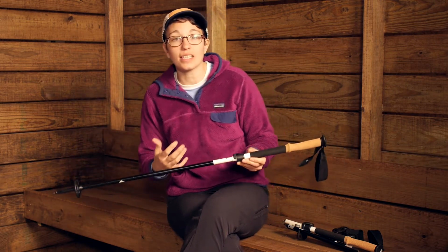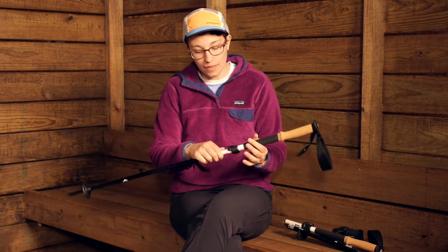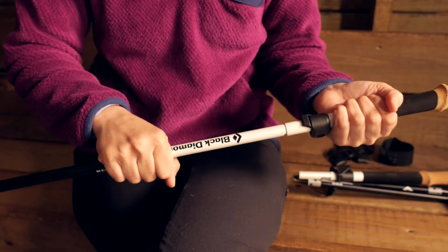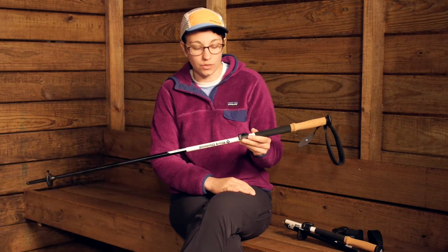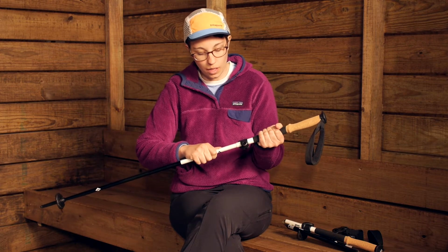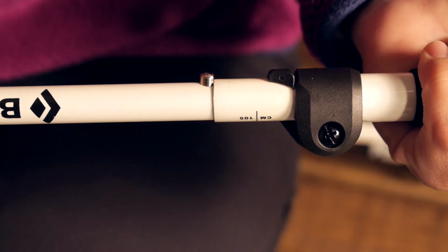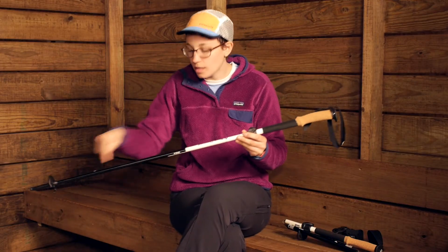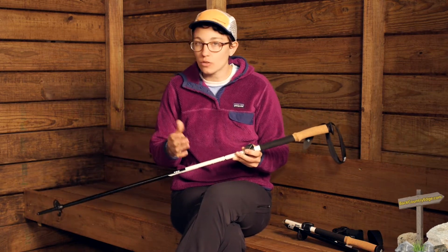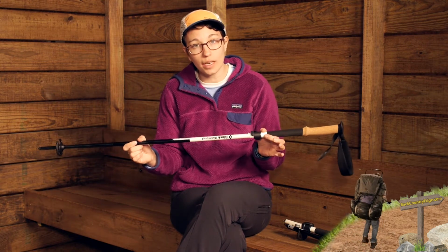So the one section just goes into the next section. In order to set these up, you just have to put the sections together and then pull apart on the top two trekking pole sections right here at the top. All I have to do is pull them apart until I hear a positive click. That's going to tell you that the central cord that runs throughout this pole is completely tight, and it's a very durable, very secure cord. So now I've got the pole set up.